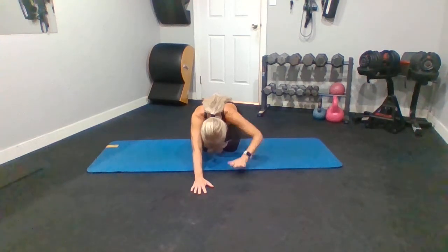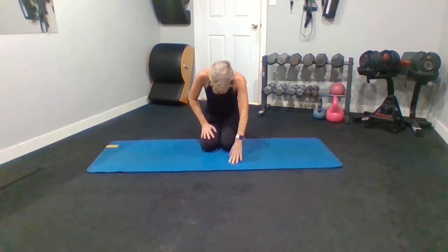Yep. Walk those hands to your thighs. Yep. I'm going to take a nice big inhale up. And then bring the hands all the way down. Exhale. And you have made it.